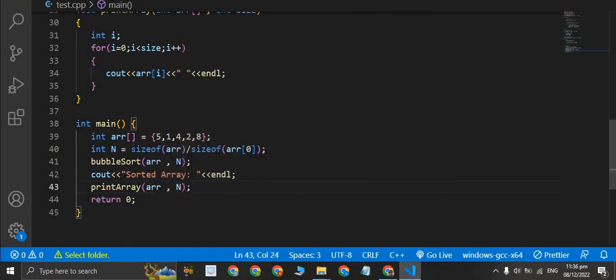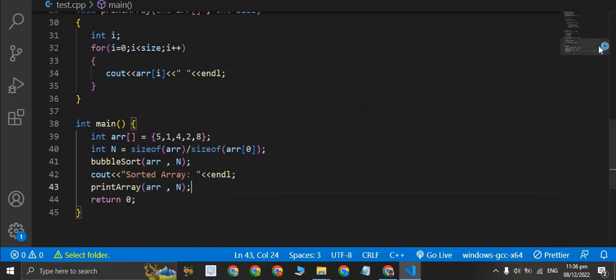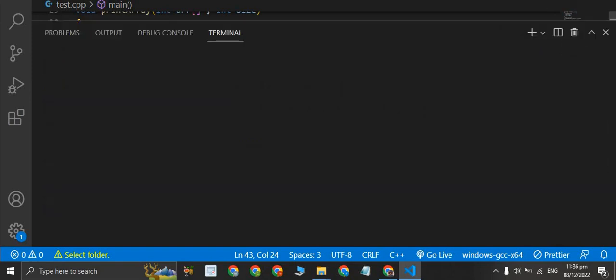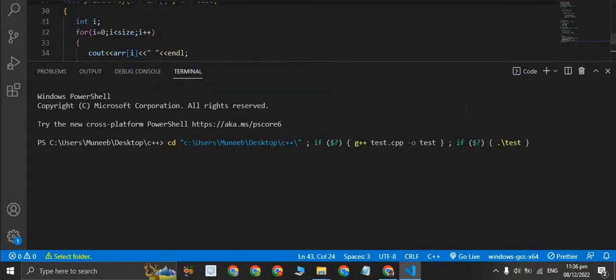So our code for the bubble sort array is complete and ready to test. So let's test it out. Let me delete the previous compilation and run it again. So you can see our array is now sorted, but one thing you must have noted is that it is taking more time as compared to our selection sort array. That's because it is doing too much comparison and swapping in each iteration.